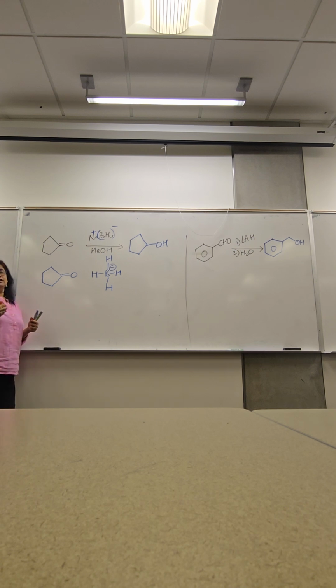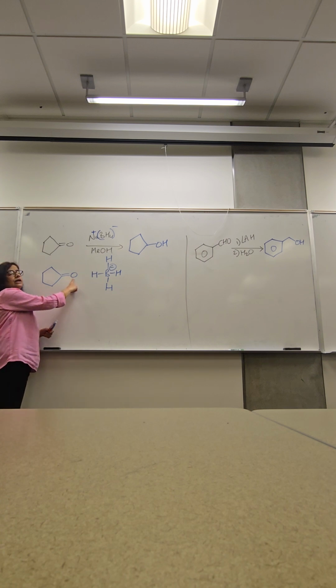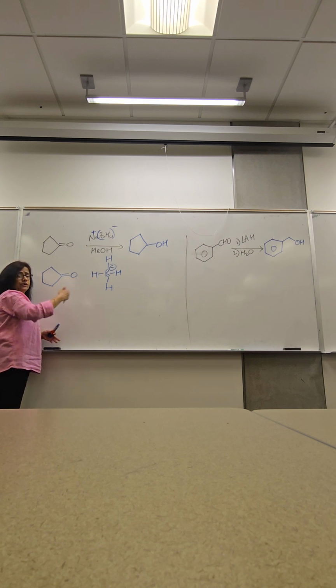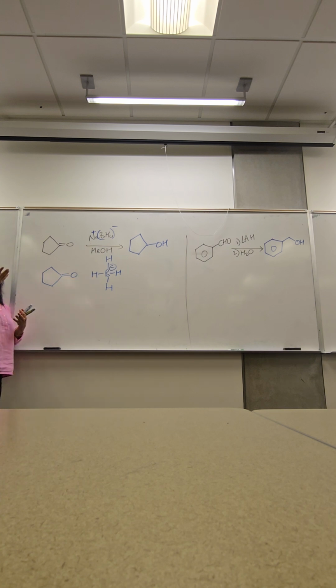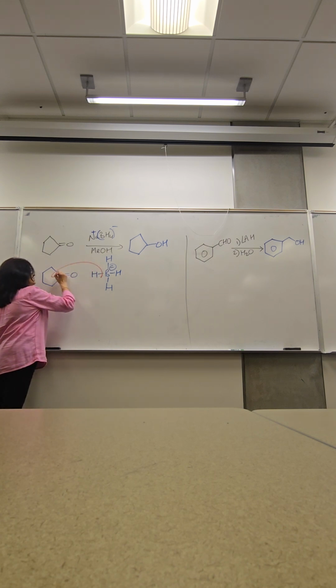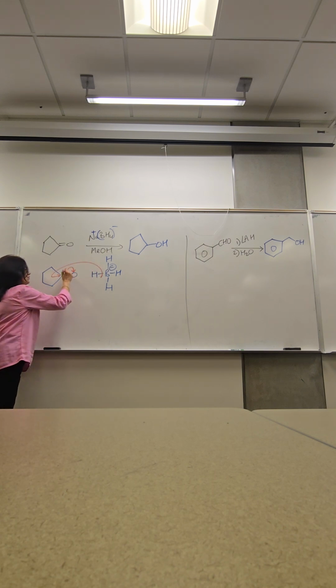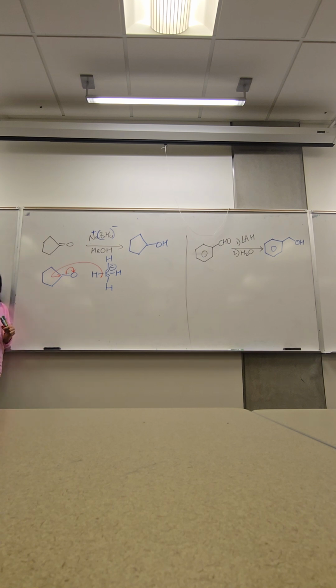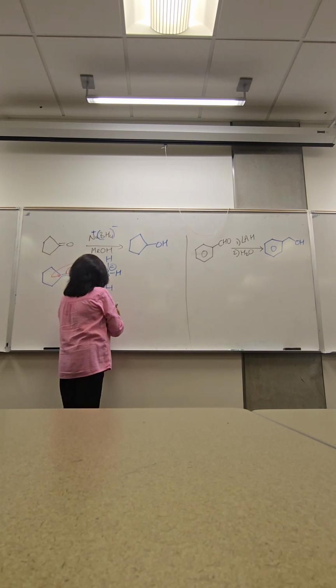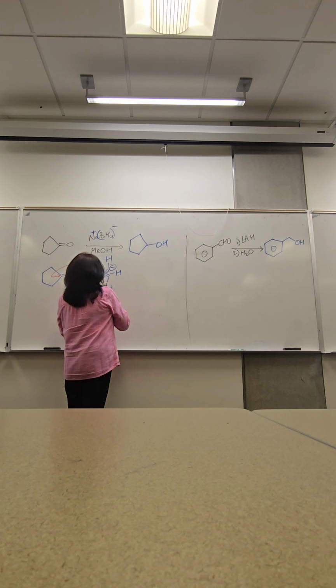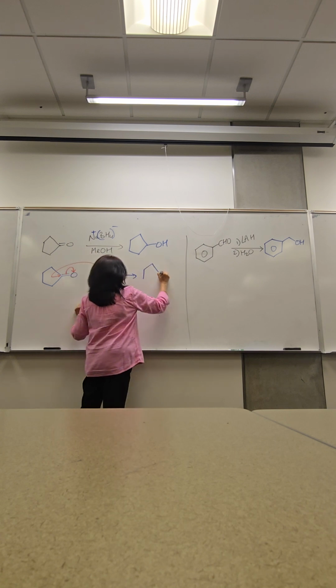Where will that hydride go? On the oxygen? No. Is that electron rich, electron poor? Rich. Is hydride electron rich? Rich. Then why should rich go to rich? Electrophilic carbon. So hydride acts as a nucleophile, attacks the electrophilic carbon. What does that create in this case? O minus. Alkoxide.